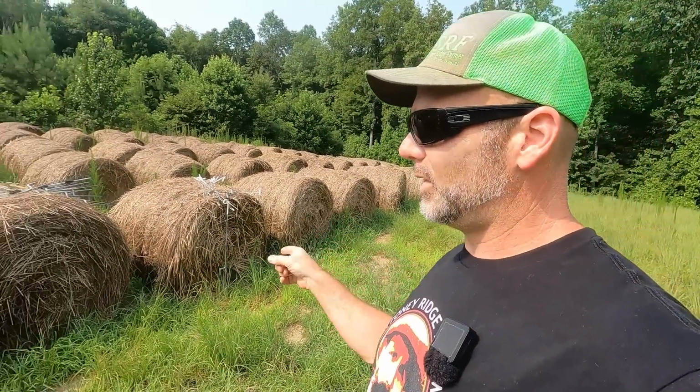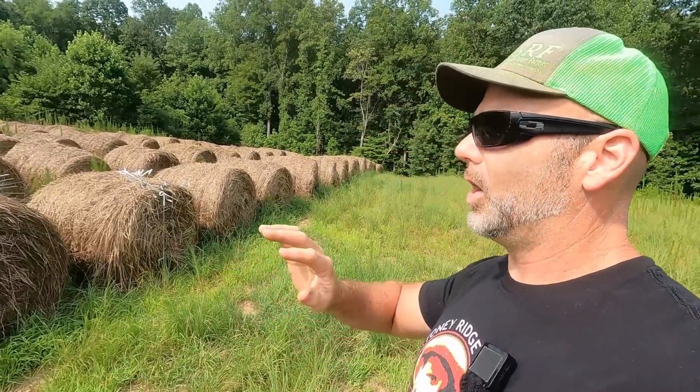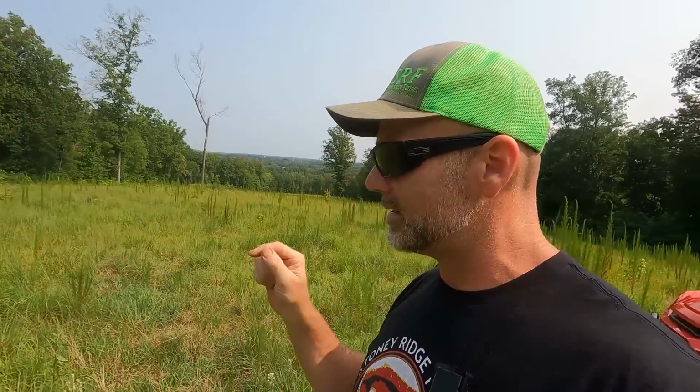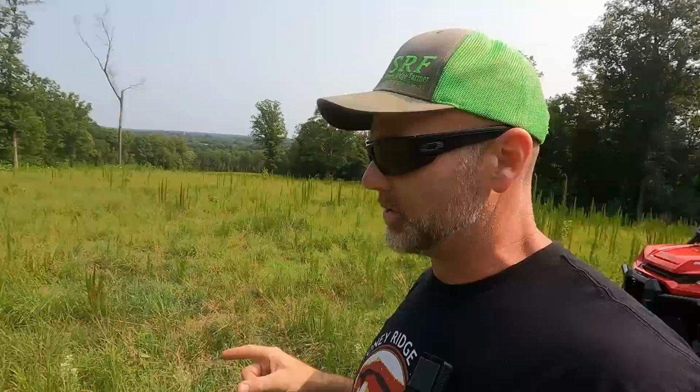These are not the highest quality hay bales, but they will do. We're gonna roll out over 130 hay bales on this section of pasture this winter. It is going to be awesome. We're gonna see this pasture completely turn around, and this pasture right here has never had fertilizer on it. The grass seed that's going in this pasture comes right out of these hay bales right here and goes right out onto the land. You're gonna love that.